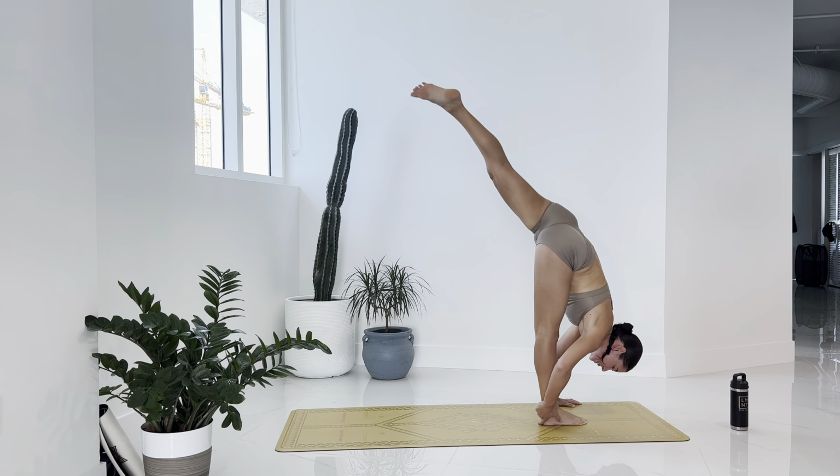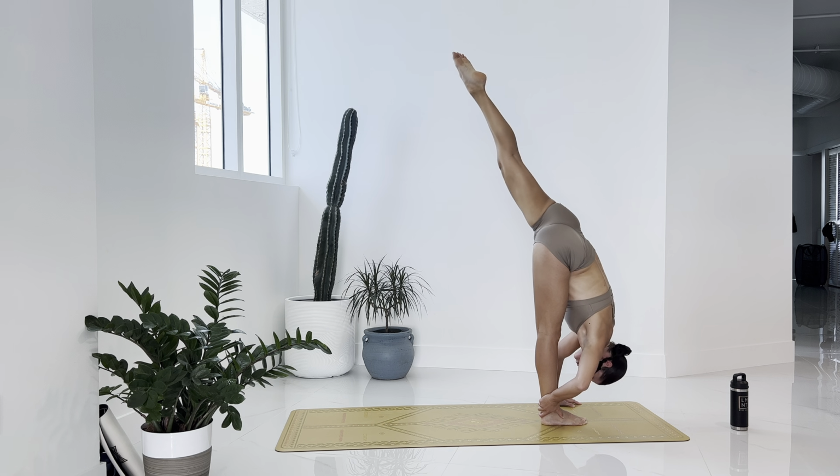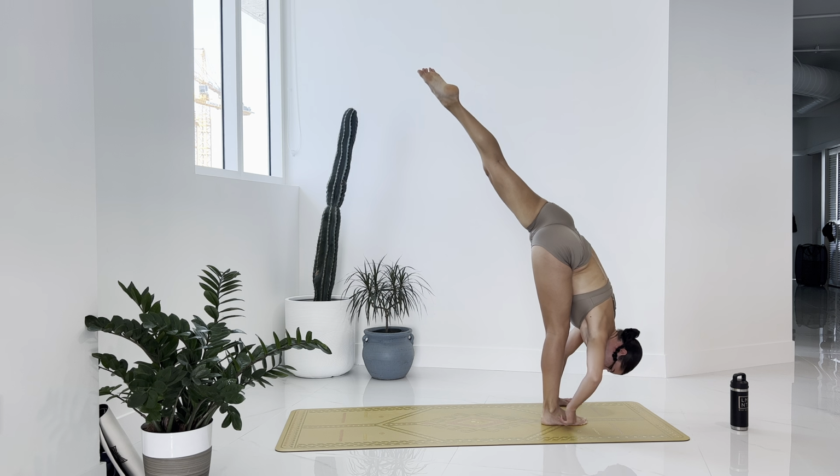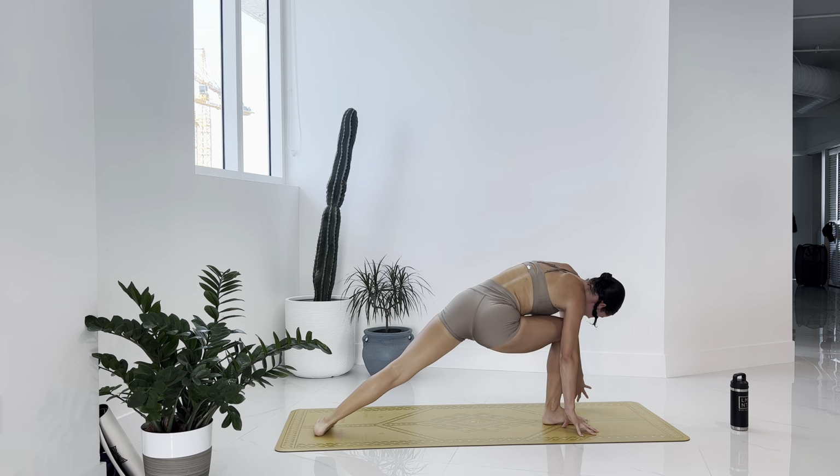Whew, I know, a lot of work. It really cooks the inner thighs. Inhale here. Exhale, warrior two. So bend into the right knee. Left foot lands mindfully behind us.